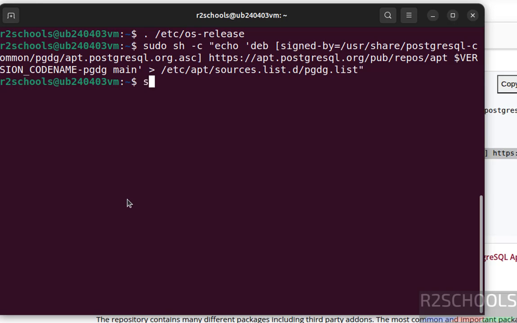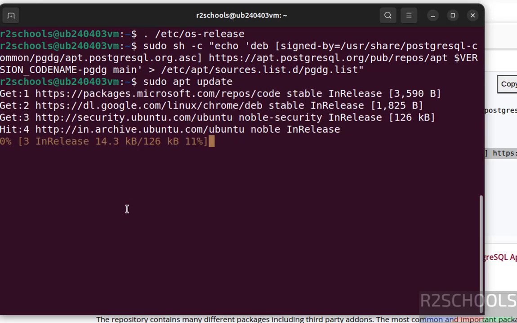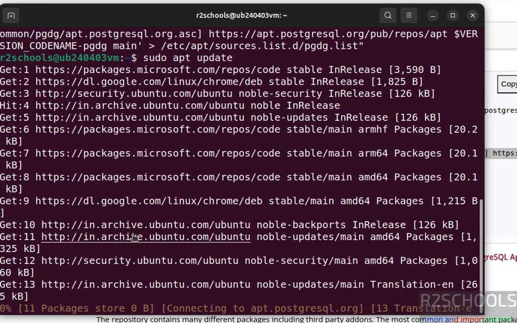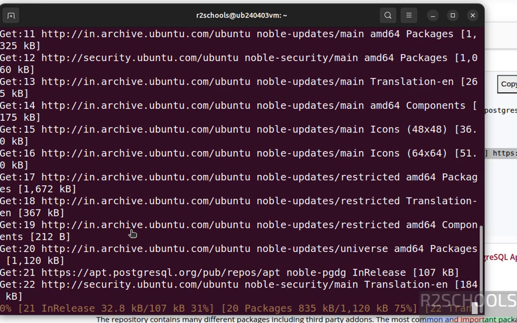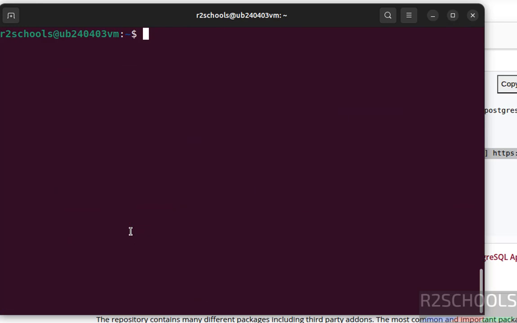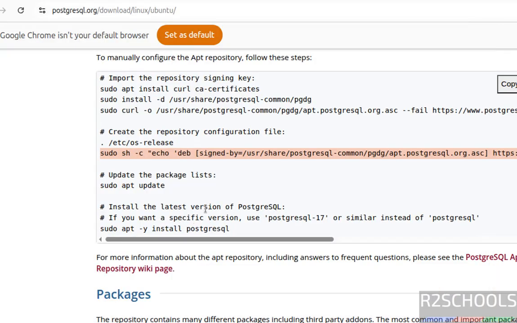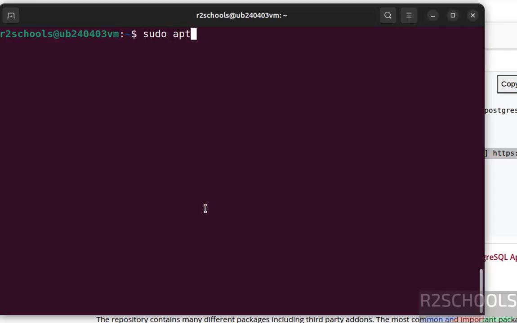Now update the packages, sudo apt update, hit enter. Control A. Now install PostgreSQL Server, sudo apt install postgresql.